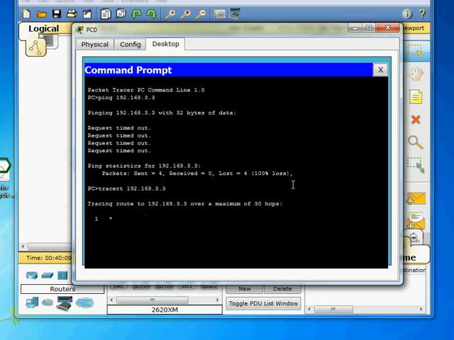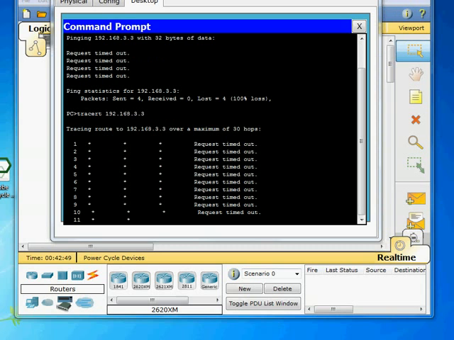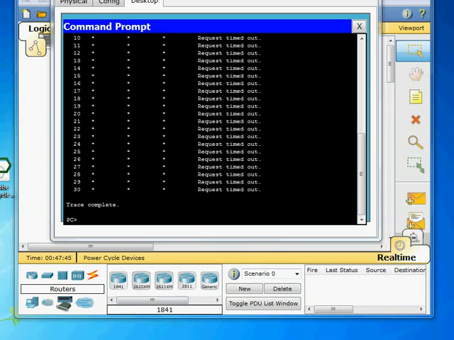Now this could take a little while, so while we're waiting for all the results to come back, I'm going to pause it so you don't have to wait for it to hit all 30 hops. So hold on. Okay, we're up to 11 hops and still going. This is like watching grass grow. Okay, we're up to 20 now. Someone wake me when we get to 30. Okay, we're back, and it's gone through all 30 hops, and all 30 of them timed out.